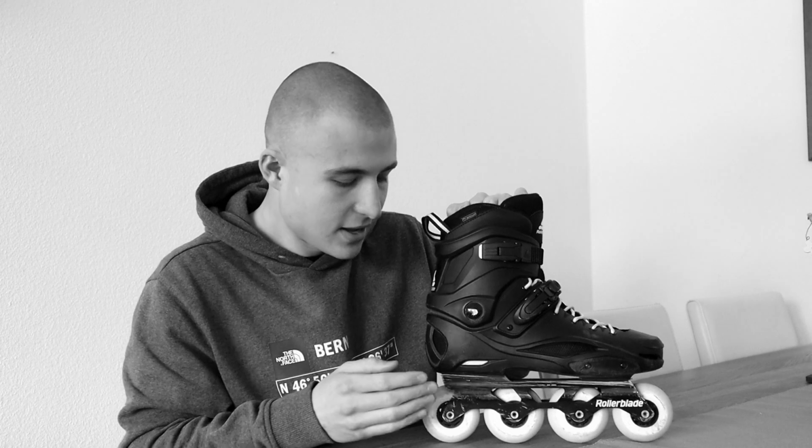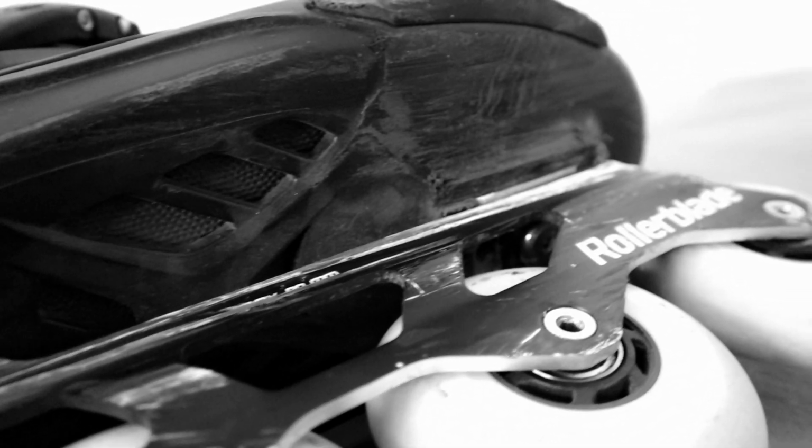The power transfer is very good, even though this is a plastic skate, because there are two metal plates sunk into the plastic shell to connect the frames directly to those metal plates. So that's nicely done. The frames, the Rollerblade free skate frames, they do their job. They're good. The hardware, everything, very nicely done.